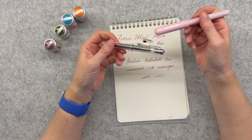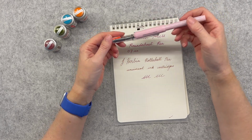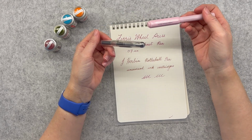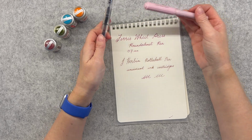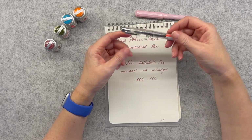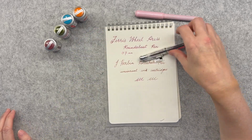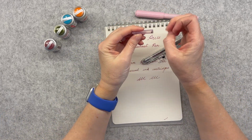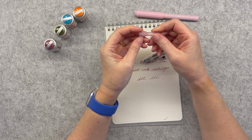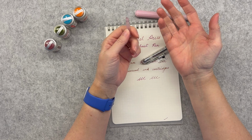Yeah, time will tell, but it's just a really fun and easy way to mix up your colored inks in a pen that is not a big faff, not a big fountain pen with all of that. Now, the beauty with these cartridges too is that when they're empty, you can clean them out and refill them.